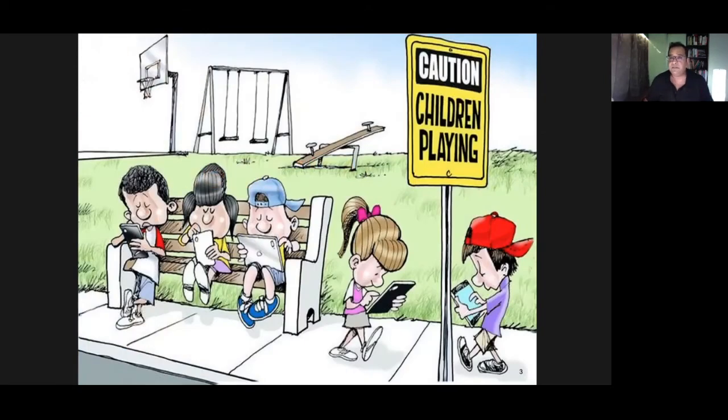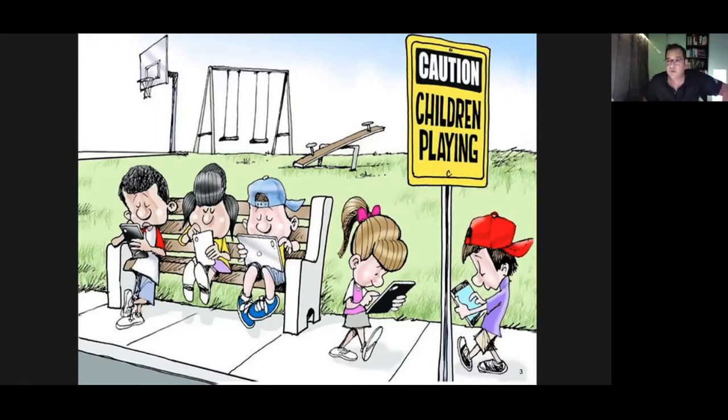I'd like you to have a look at this picture. What do you see in it? Yep, brilliant greenery, basketball hoop, swings, even a notice to say, be careful, don't drive rashly, children are playing. But are they? Look at all those children. They've left the ground completely vacant, only to be consumed by their screens.